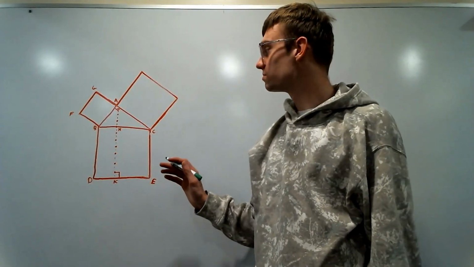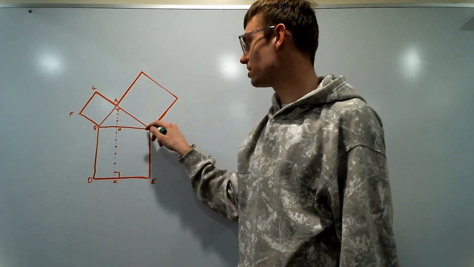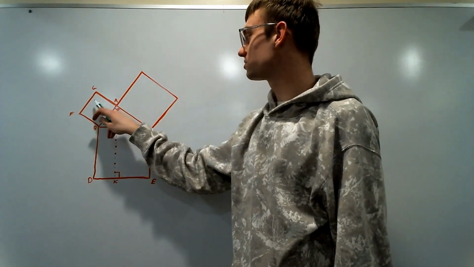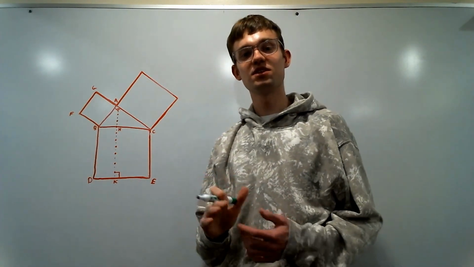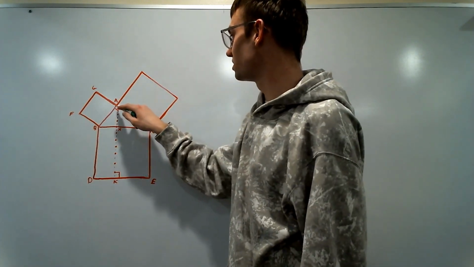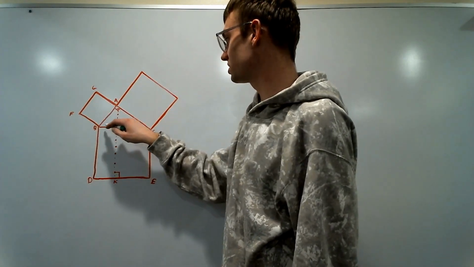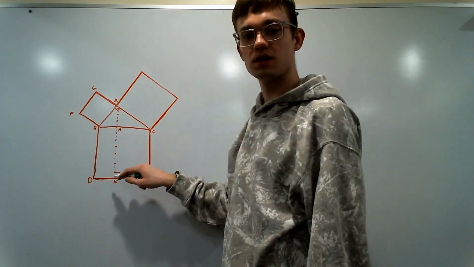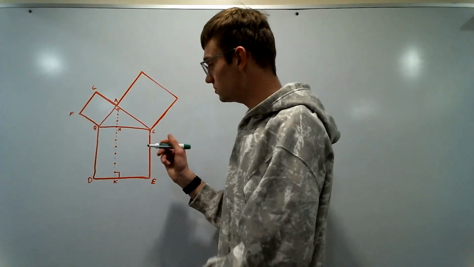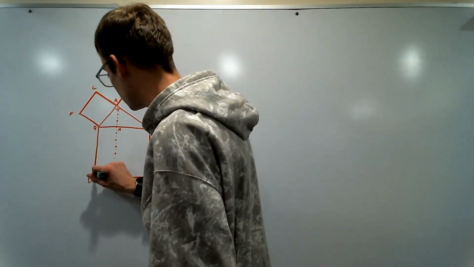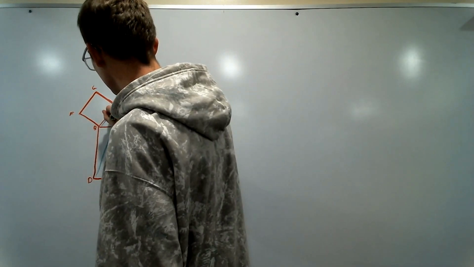Remember, the goal is to prove that this side length squared plus this side length squared equals the hypotenuse squared. So, this square's area plus this square's area must have the same area as this square. The first thing Euclid did to start his proof was draw a line starting in the right angle of the triangle we're interested in and perpendicular to the hypotenuse and extend it all the way down to the bottom of the square. So, the next thing he did was to draw a line from D on my triangle all the way up to A to form a new triangle here.